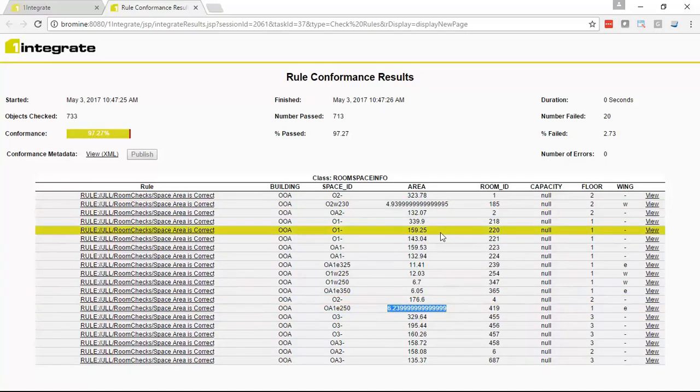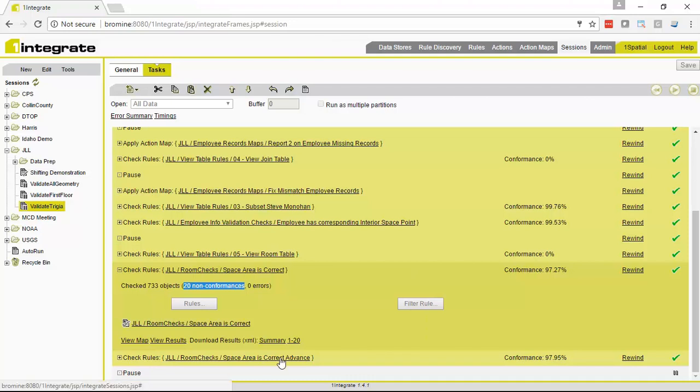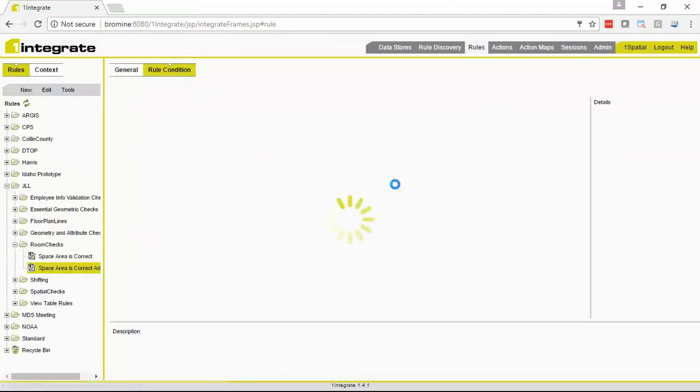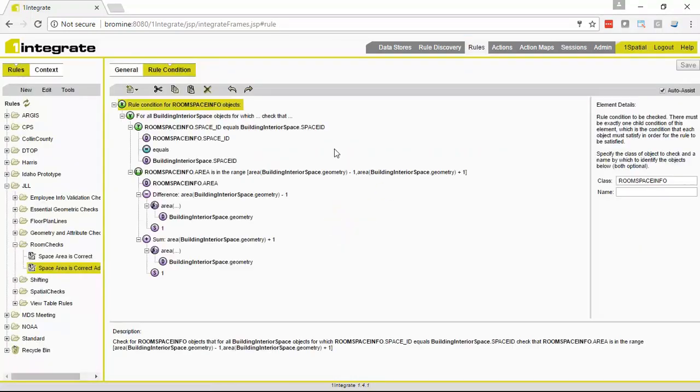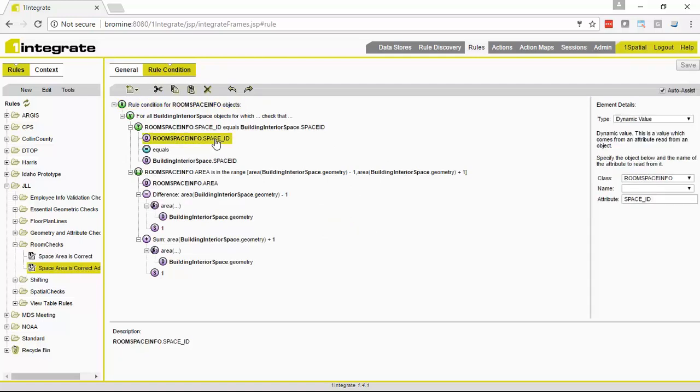So what I want to do instead is find out if the area inside of my table is within a specific tolerance of the actual area of the geometry. So let's take a look at the rule again here. Now in this case, what I'm doing is getting whether the space IDs are equal, but instead of just seeing if the area is equal to the other area, I'm doing a tolerance of 1 square foot.